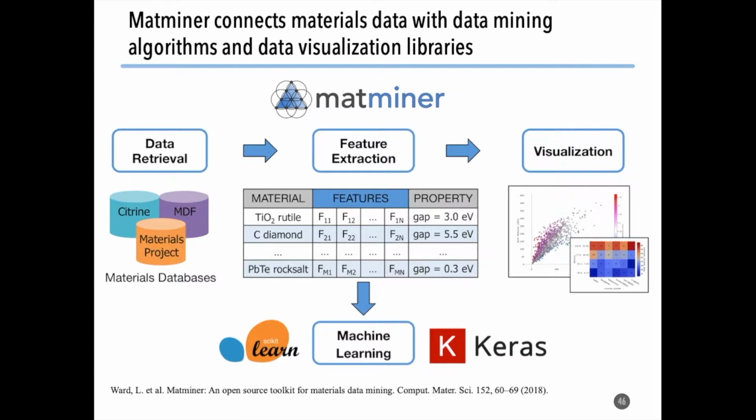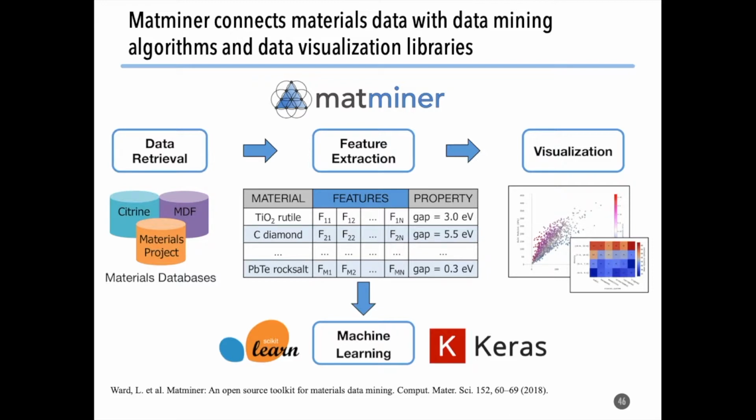The other big thing that MapMiner does is this feature extraction problem that I talked about, which is turning these materials quantities like carbon diamond into a whole bunch of features like, hey, carbon is 4 coordinated, or carbon has a certain electronegativity, or the element carbon has a certain melting point, and to turn these numbers into things that the machine learning models can pick up on. MapMiner doesn't do the machine learning models itself. There's a lot of great libraries from the computer science community to do all of that stuff.